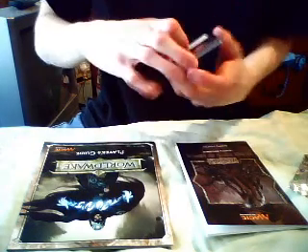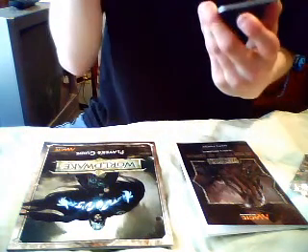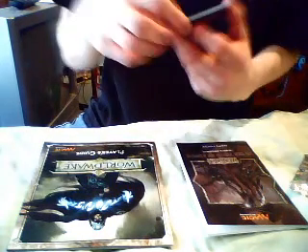I got myself an ally. Might have a hollow, I'm not sure. Bojuka Brigand. Ionas Judgment, which is pretty good. Enclave Elite, which is basically scare lizards.